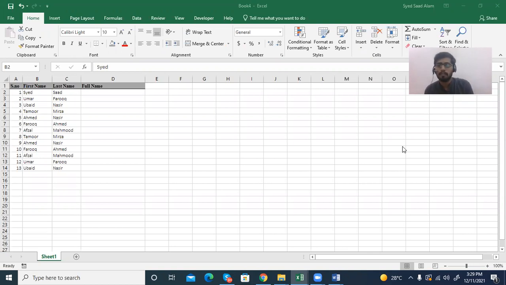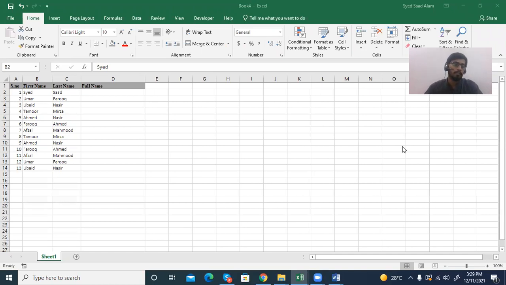And in this short video, I'm coming up with another concept of Excel: if you want to merge different columns' data into a single column, how can you do that? There can be multiple ways to handle that, but I'm guiding you through two ways that you can follow to merge two columns of data into a single column.